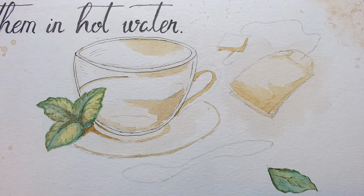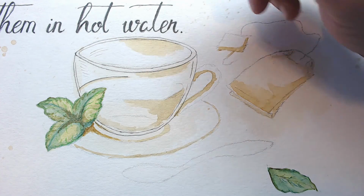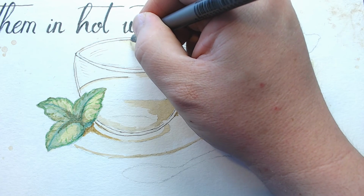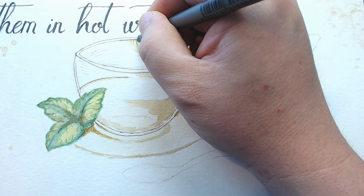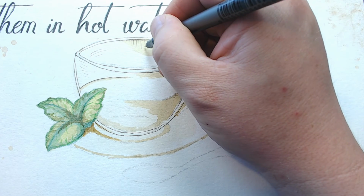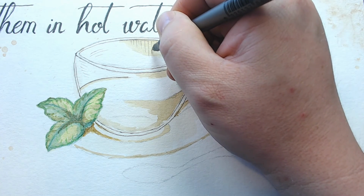All right, so I wanted to get a close-up here for you. This close-up is for the teacup and tea bag and spoon. What we're going to do is kind of do this in an ink style sketch, kind of hard to describe, but you'll get what I'm doing here. Basically, you're just making some different size lines to indicate some shadowing.